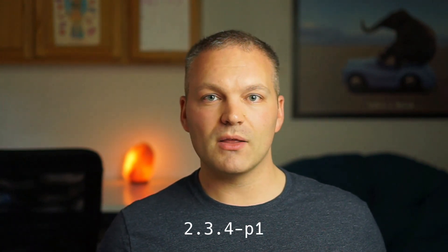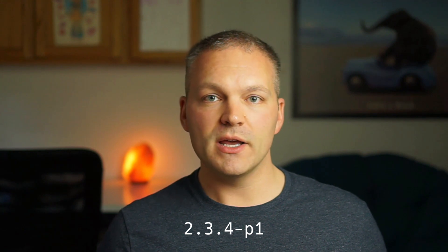Magento 2.3.5 can contain some breaking updates, so be careful when upgrading. Since Magento 2.3.3, Magento has released some security patch-only versions. In this case it's 2.3.4-P1, so go ahead and patch your install of Magento before upgrading to 2.3.5 if you're at all concerned that this version is going to break your store.